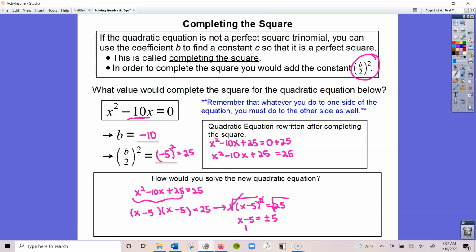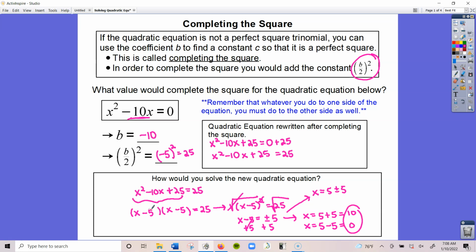Our final step would be to add the 5. Now, how do we add 5 to this? This means that we have x equals this 5 plus 5 because of this plus 5, and x equals this 5 minus 5. Essentially, whatever number you get here, we can rewrite it as x equals 5 plus or minus 5. So that's what I did here. I separated it: 5 plus 5, and then 5 minus 5. 5 plus 5 is 10, and 5 minus 5 is 0. So these would be our two answers.